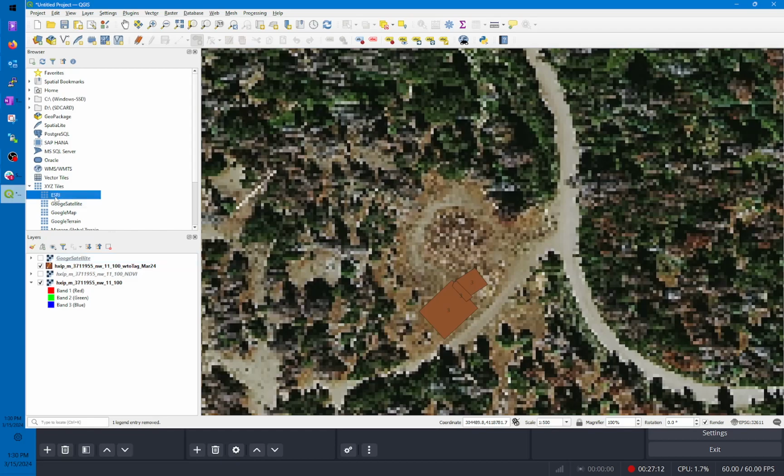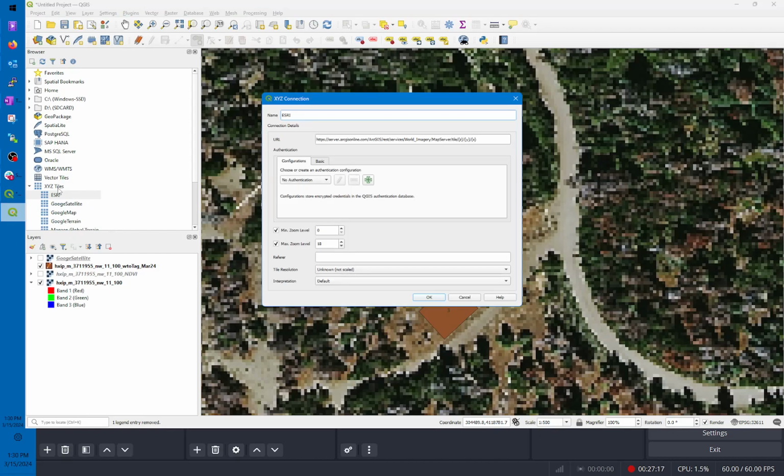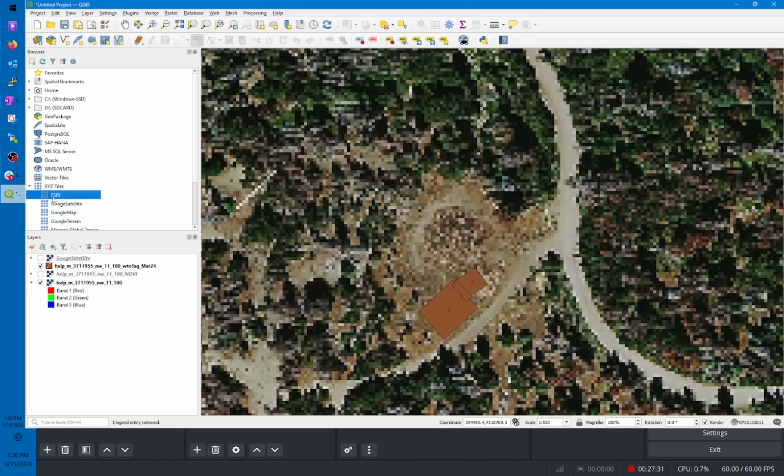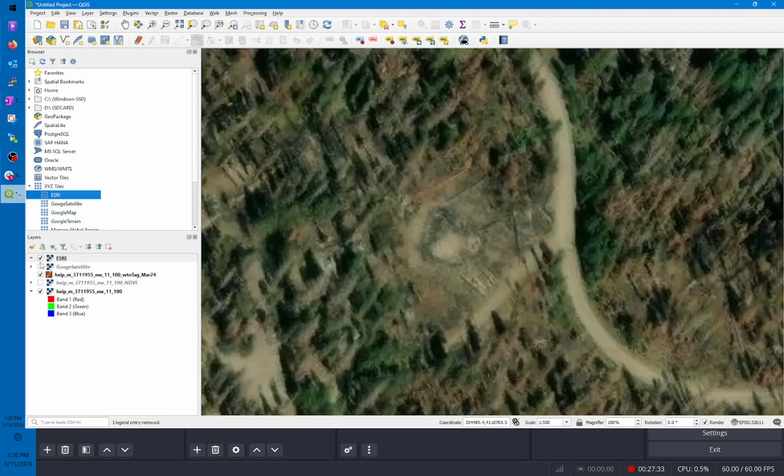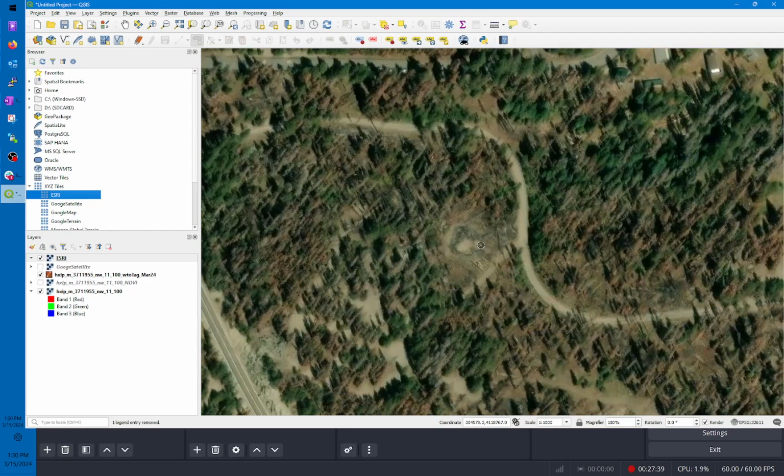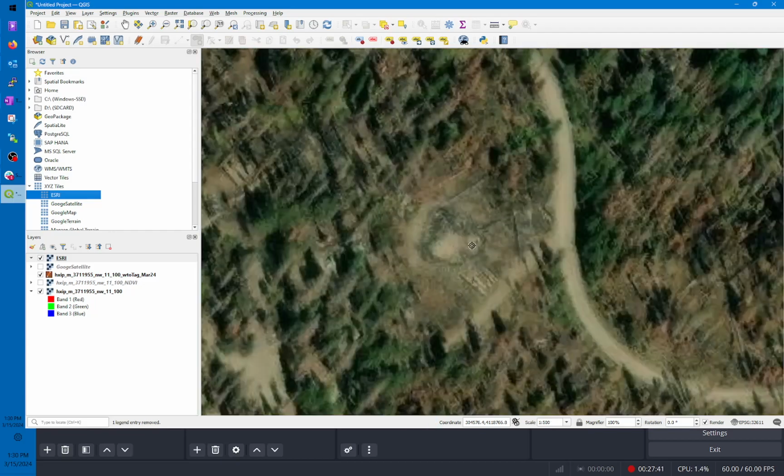The other one is called Esri, which is run by ArcGIS. Similarly, you click on this little tile, add connection, right? Instead of calling it Google Satellite, you just call it Esri, and then it's this server here. Okay, it's just a different URL. Okay. In fact, I'm going to double click on it and show you what that looks like. Okay. So see, Esri has this little empty patch here, so it's probably much more updated. Okay. So I think these are probably just dead trees laying on the ground, and then you have this kind of dry grass area, which is what we just tagged.